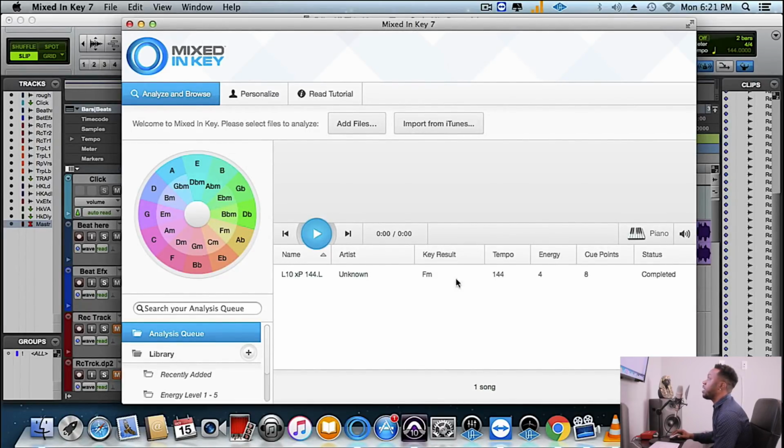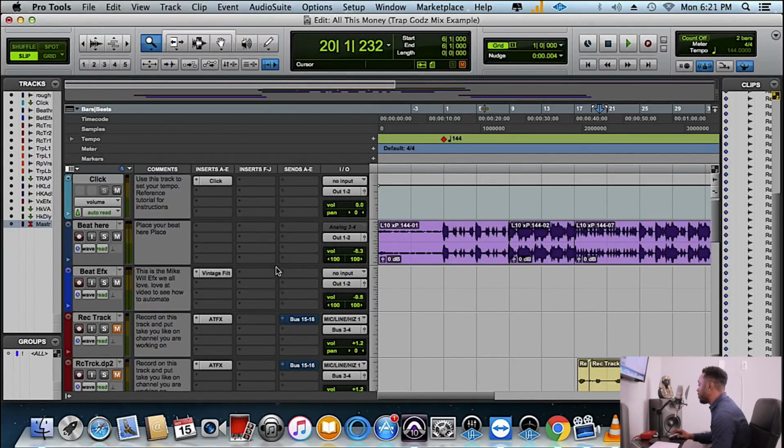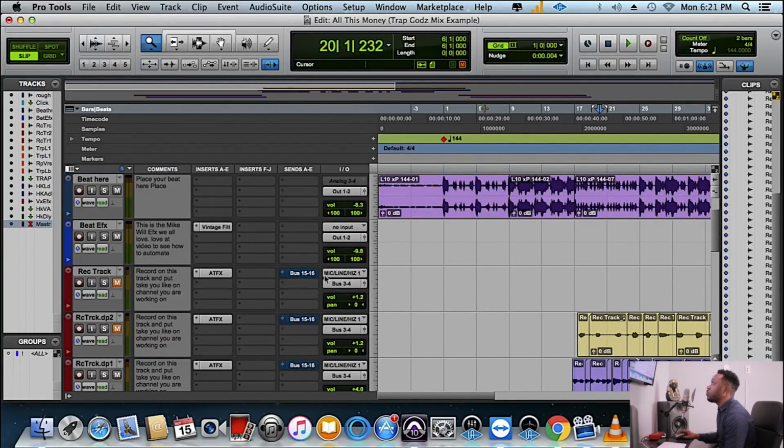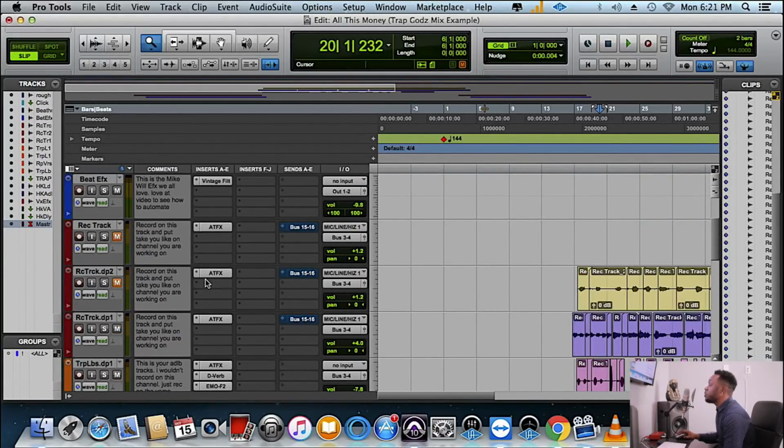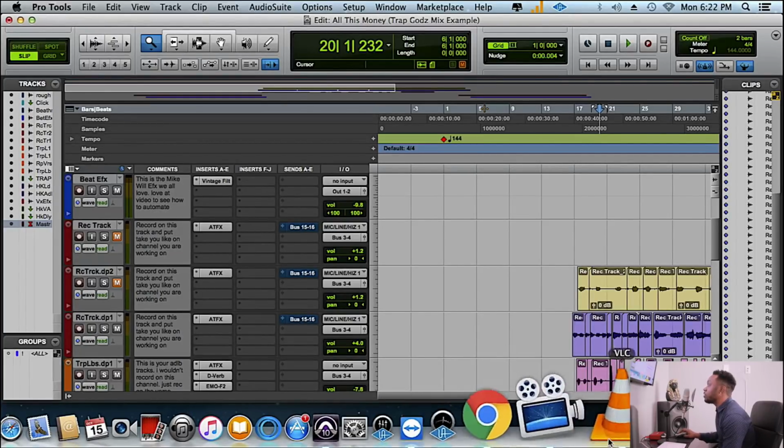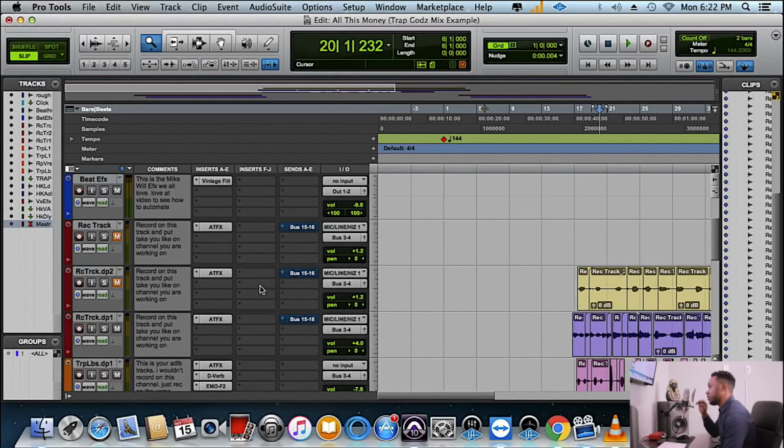Okay, it's telling us F minor 144. So it got the tempo right. I'm not saying that Mixed In Key is 100% on, because sometimes it's off as well, but I usually say it's more right than wrong. I usually give it an 80% chance that it's pretty much on, so we're going to go with that. Especially if you're not very in tune with music theory and you don't know scales, trust it, or you could double reference with audiokeychain.com to find your key. So let's go with that.